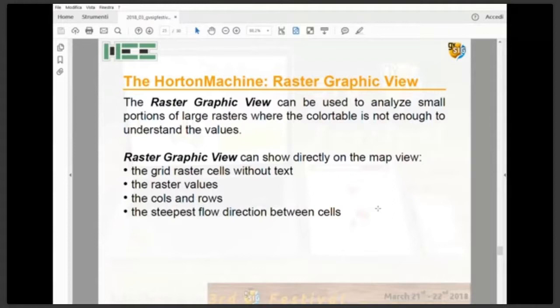And in this case, the raster graphic view shows you directly the content on the map view: the grid raster cells without any text, or the raster values inside the cells, the columns and rows, or also the steepest flow direction between the cells.